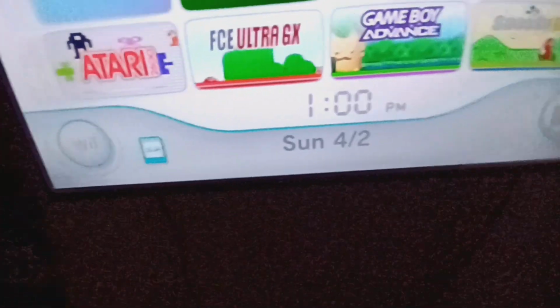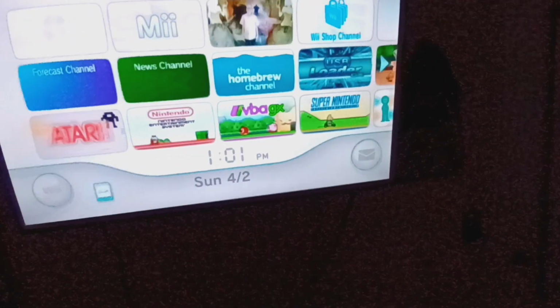Alright, once you've got all the files, put them in the SD card slot. There's only one slot. And go to the mail app.